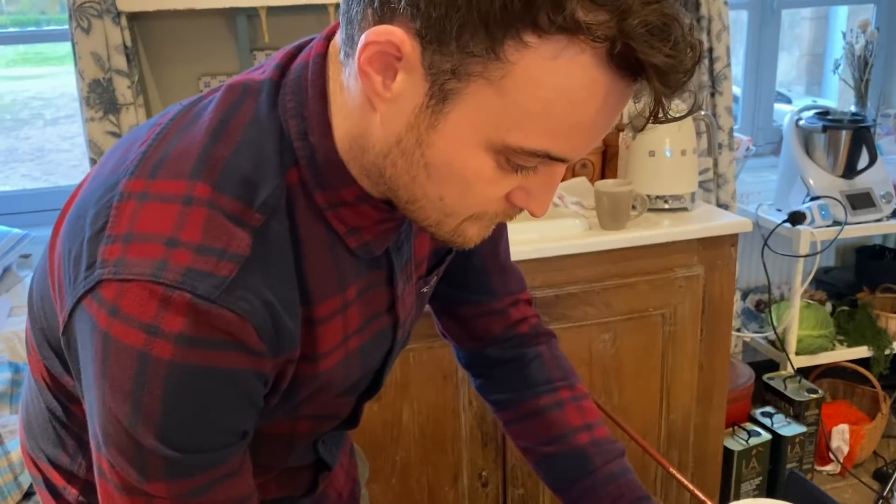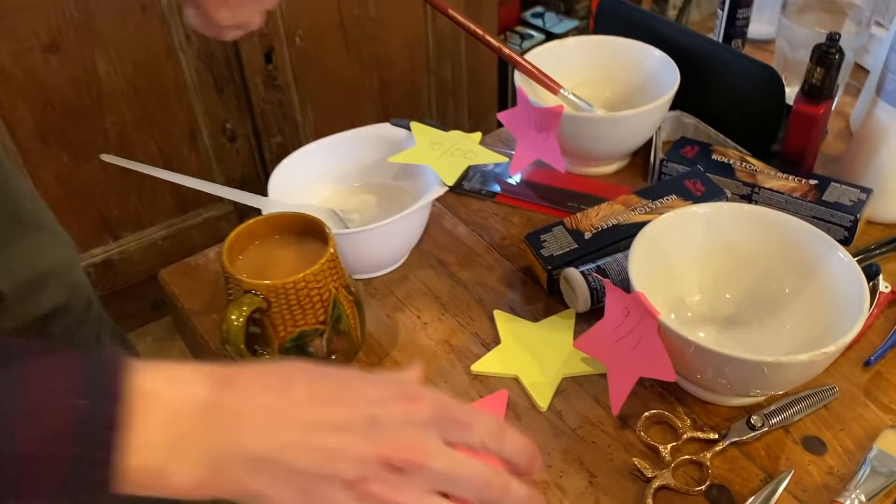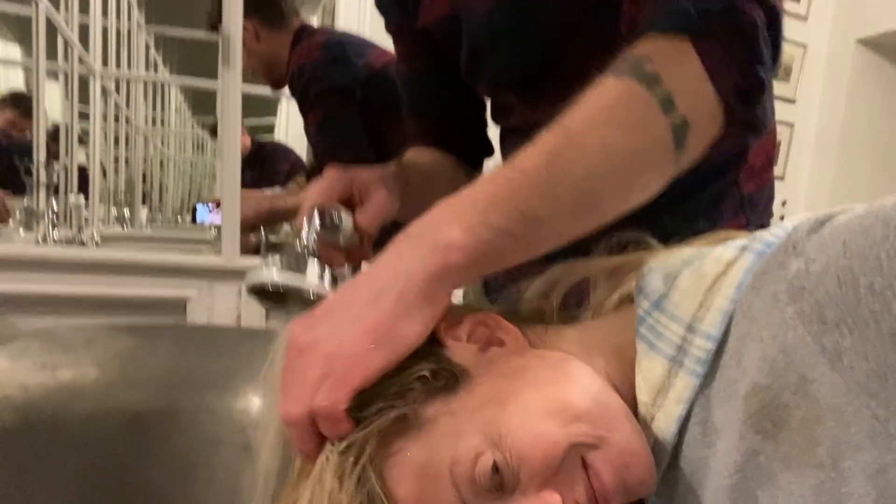Michael has just let me know that apparently this is not an acceptable Christmas look, so he's taking me in hand and sorting this out. What's your problem with my current look, Michael? Nothing, you look fabulous. But we can do better. I mean, it's got to the point where there are roots — is it meant to be like that? I like the fact that even your labels for the dye are quite festive. And there we are, Christmas hair complete. Right, that's the wash. Colour's done but there's still a long way to go to make me look presentable.